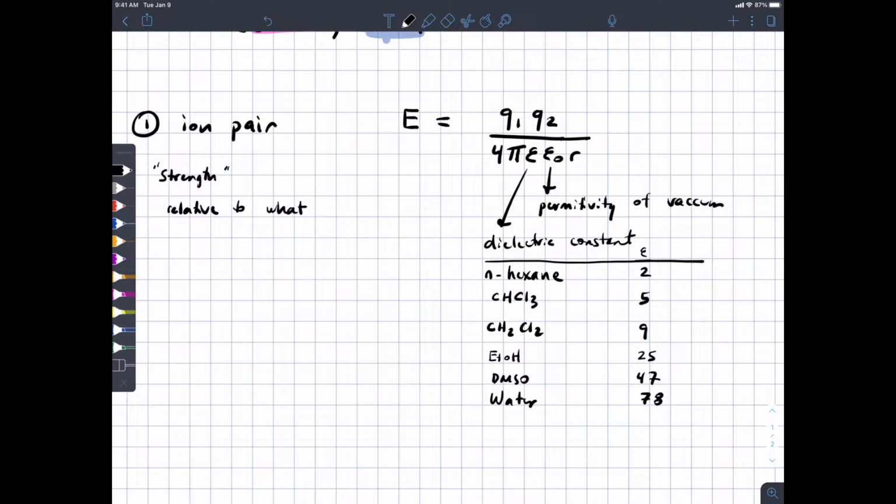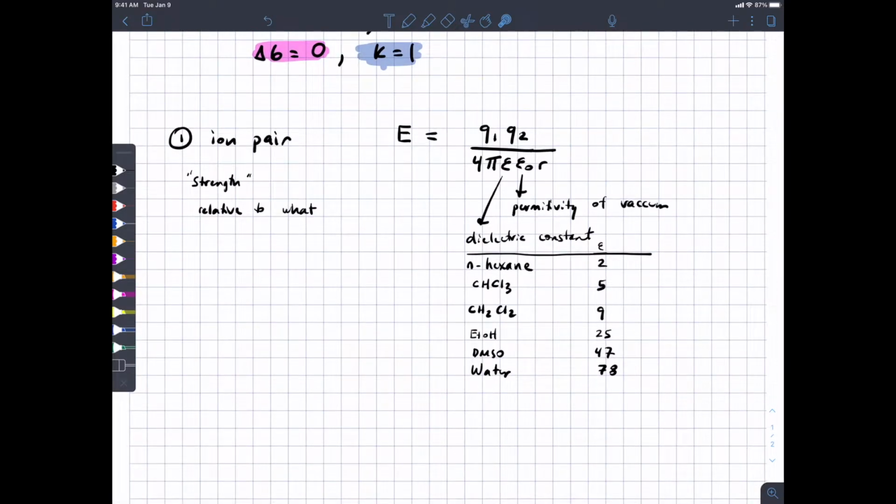So there are solvents in which ion pairs can be important, like in regular organic solvents, and there are other solvents where ion pairs are less important. If you want to dissolve a salt but you need organics to dissolve as well, DMSO is a decent solvent for that. It's polar but non-protic, and so it's actually used for a lot of SN2 type substitution reactions. So let me give you a few examples of ion pairs.